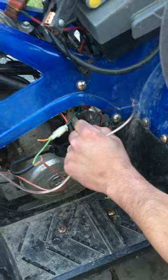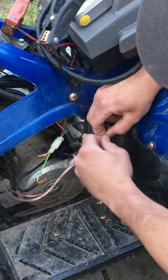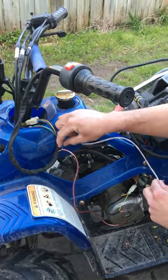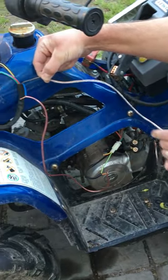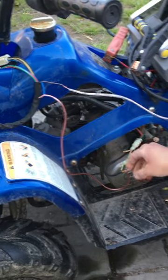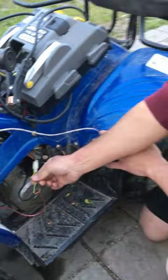This is going straight to your battery, and right now I have it hooked up to a jump box. To test this, I wrap these two wires just to show you everything, and then this will go to your kill switch. Off your kill switch on these, it's a brown wire and a blue wire. You're going to hook the power wire to the brown or the blue — it doesn't matter, these two are the same. It's just a trigger. This would go right back to the red and yellow wire because this is the power side. The ground is always going to be grounded to the chassis, so you can leave that alone.